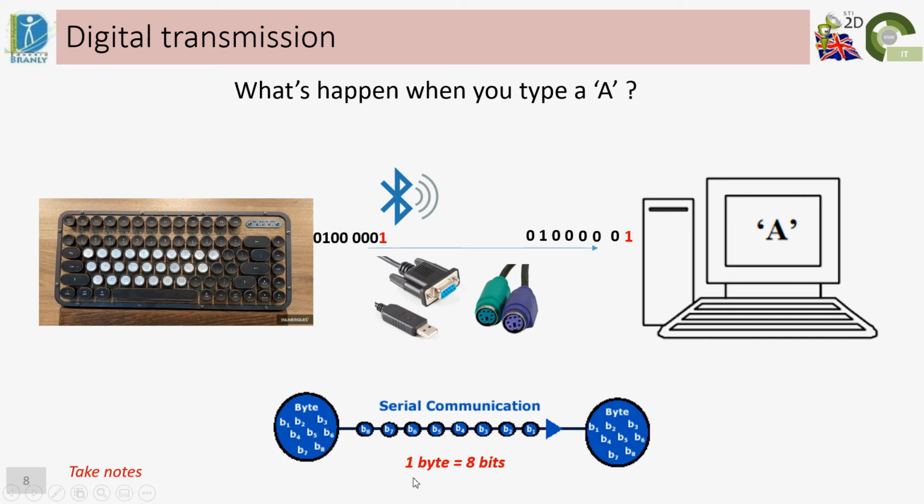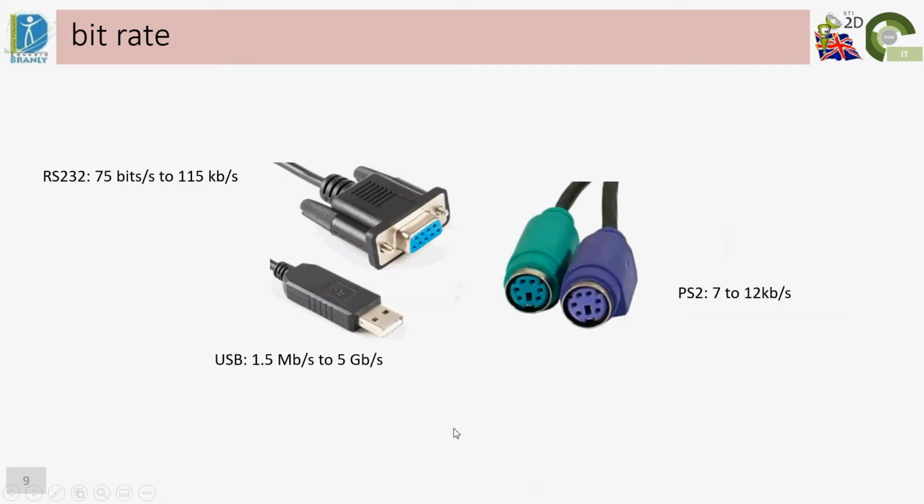And by the way, encore un faux ami, un octet se dit one byte. And one byte is 8 bits. Regarding the bit rate, there are various wires, and you see that the speed, the bit rate, le débit binaire, is not always the same. So 75 bits per sequence for the RS-232, which is very low.